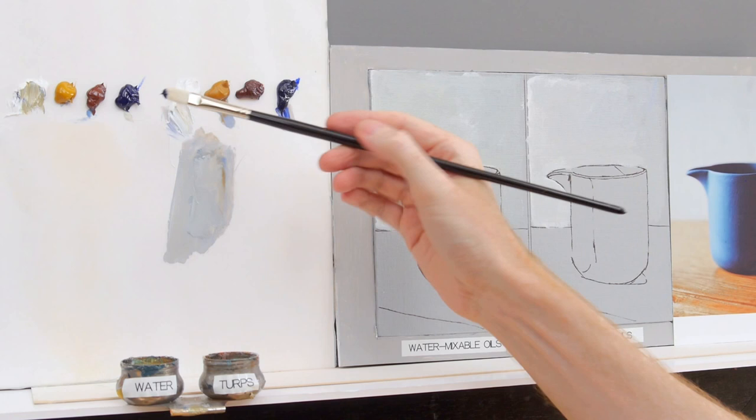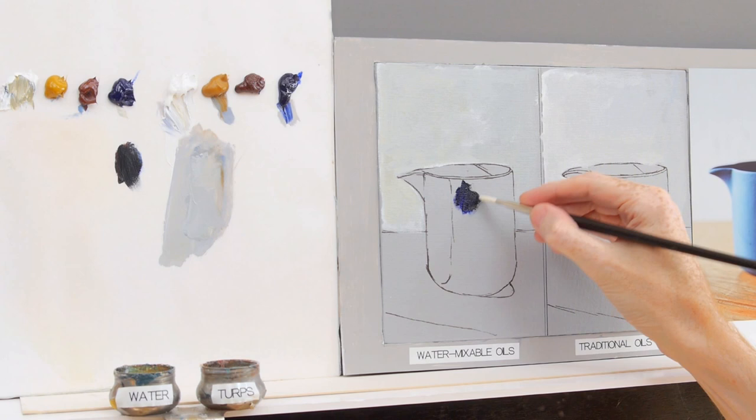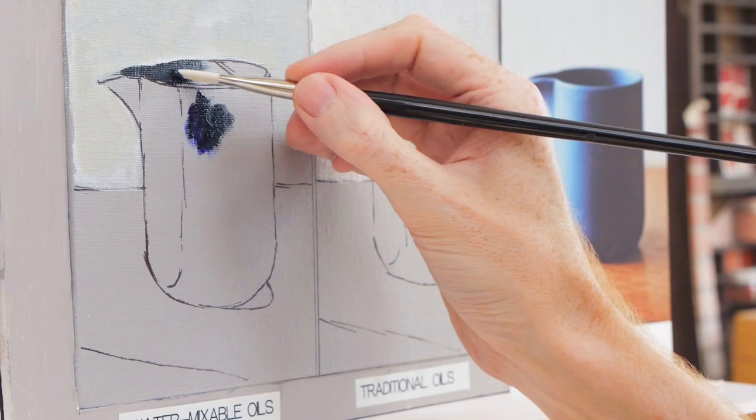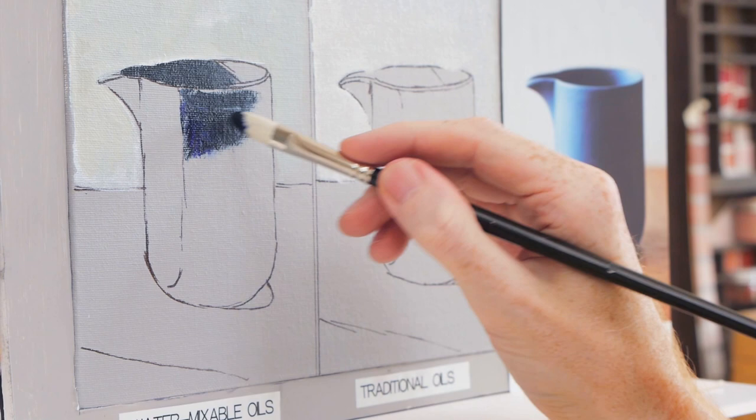So now we can judge how the water mixable oils handle when they're used straight from the paint tube. And here I'm using a size 4 ivory filbert brush from Rosemary & Co. So this just dry brushing is working pretty nicely. It's got a nice consistency to the paint, and I can pull it down most of the pot just by using the dry brush, no medium at all.